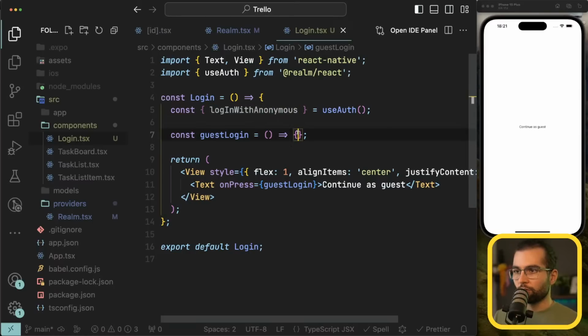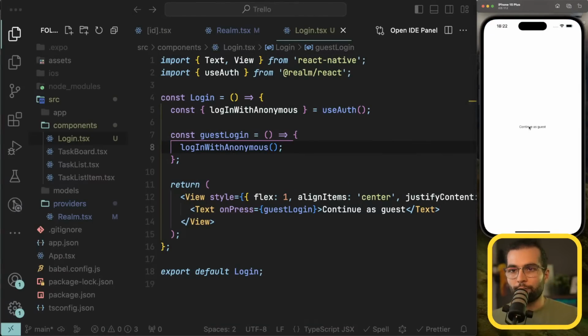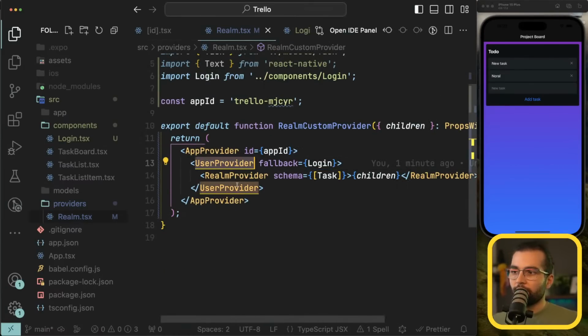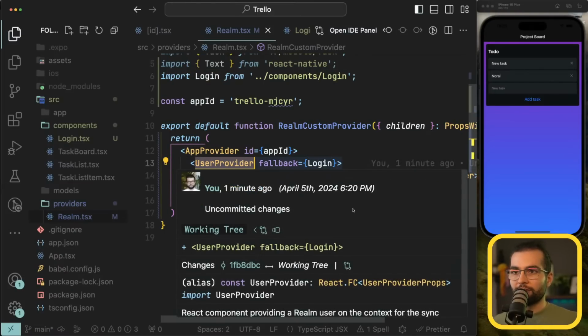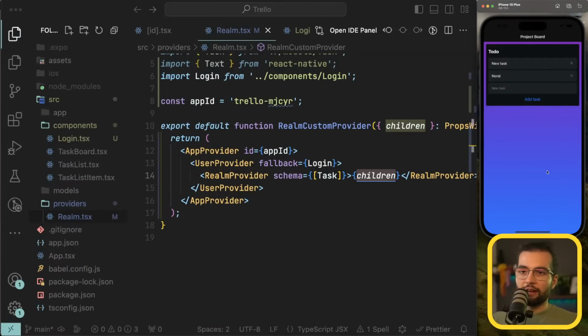So if I simply call this login with anonymous in guest login, if I press this button, I'm right away back in my application, because realm in this user provider will render the login only when there is no user. When there is a user, it's going to render the children. So the children is our screen. And now if I reload the application, it's going to remember that I am logged in.